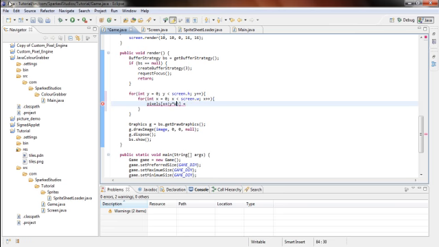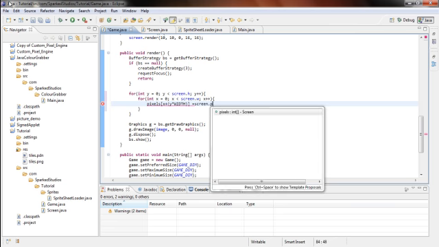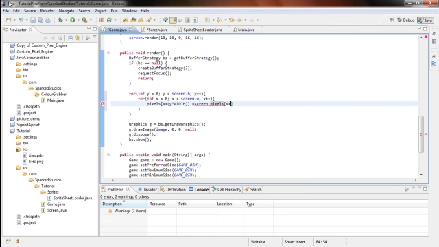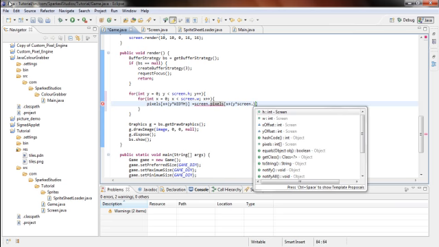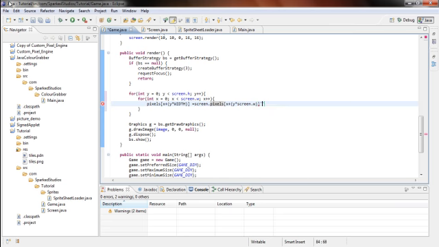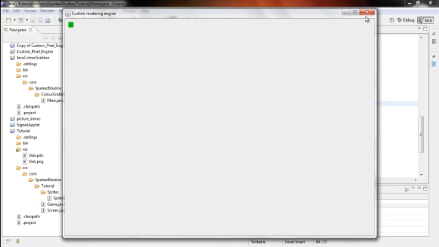That's width equals screen.pixels[x plus y times screen.width]. Now is that going to work with the scaling? Hopefully. No. What's gone wrong there?